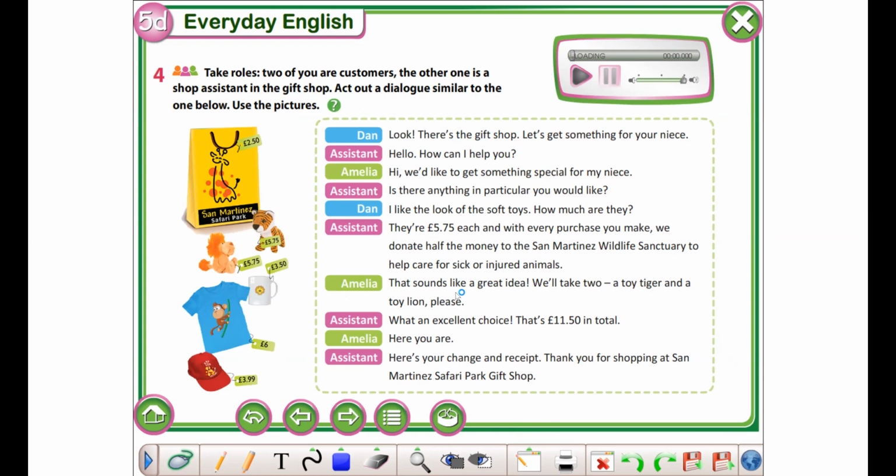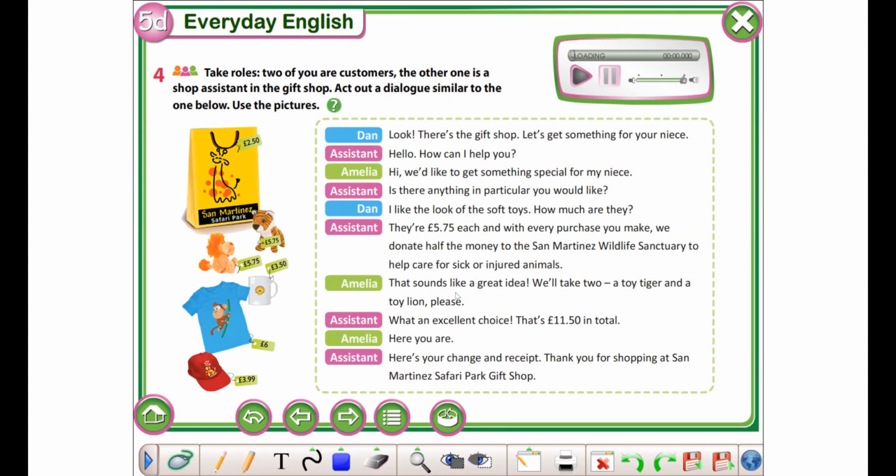So, let's buy something from your shop. This time you will be the shop assistant, and Alex is your customer. Okay? But I was the assistant a little while ago, but fine. I'm here. Then we'll swap roles. You will be the customer and Alexandra will be the shop assistant. That's right. Okay.